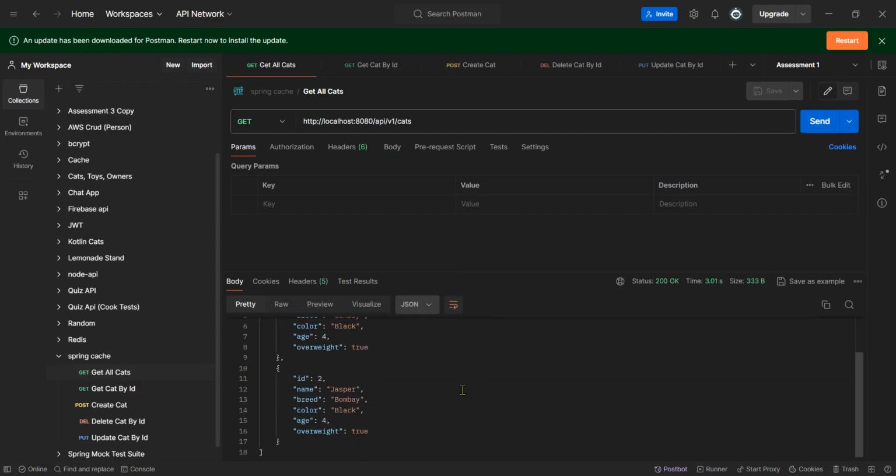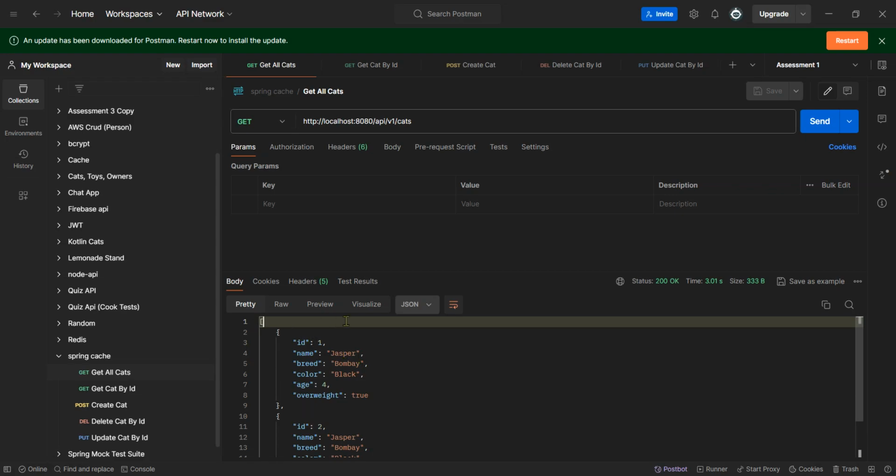So we are getting real-time, accurate data as it is in the database. And if we hit it again, 5 milliseconds. So assuming nothing has changed in the database, it can be very quick. So this would be great for working with lots of data that doesn't get updated very often. It's mostly read data.